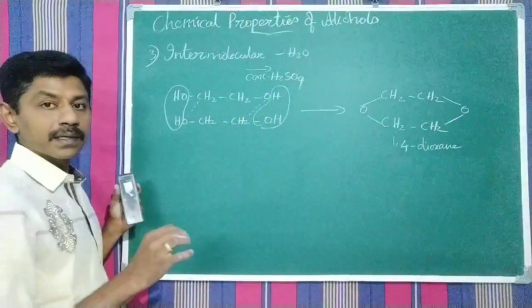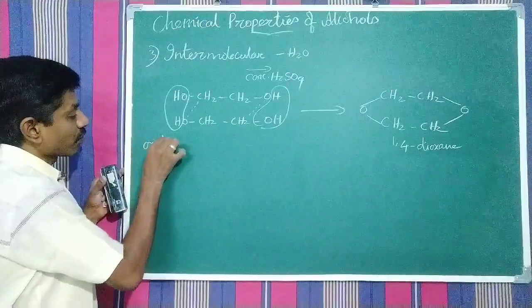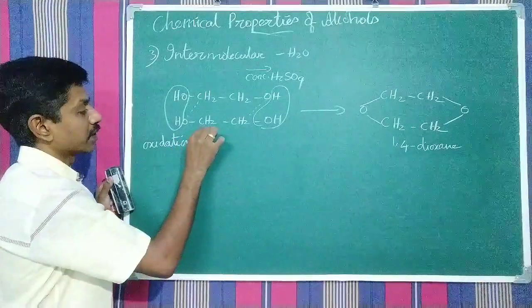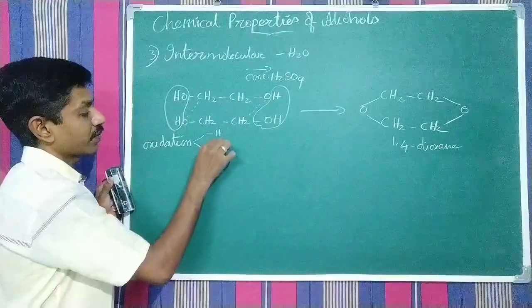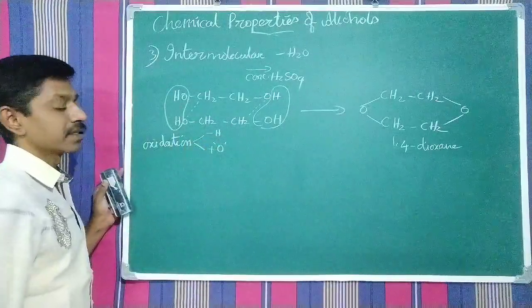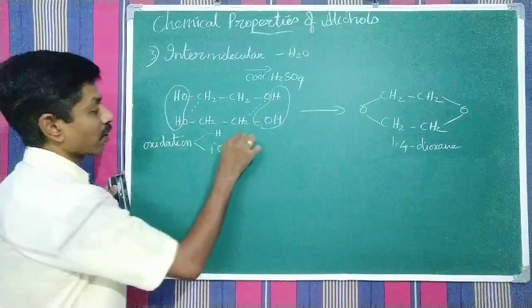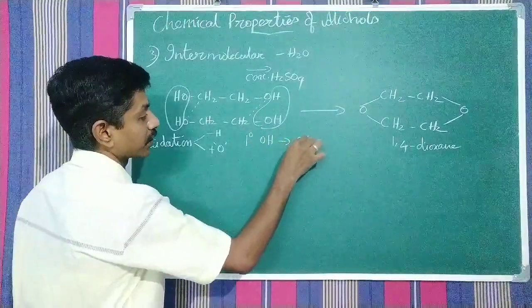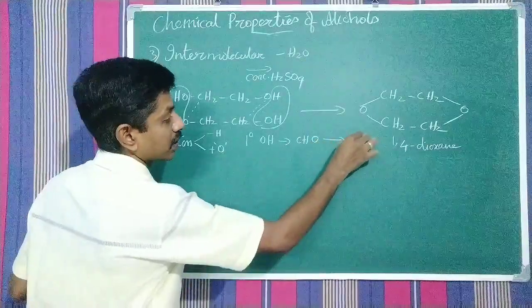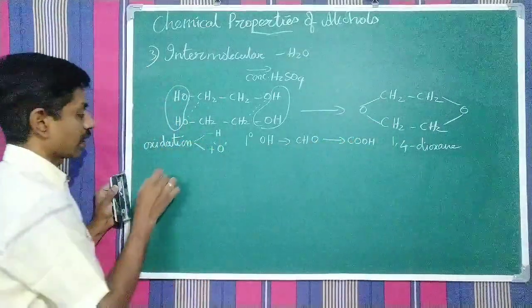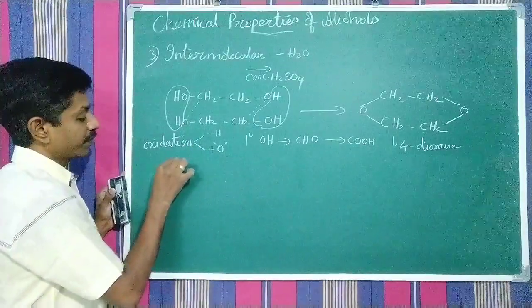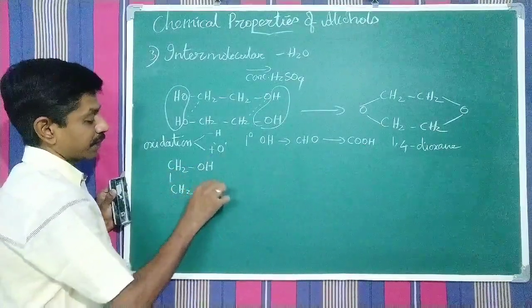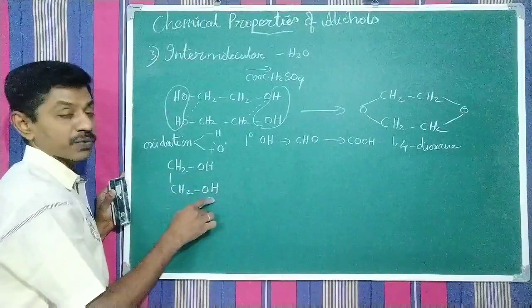The next, let us learn the oxidation reactions of glycol. As you know, oxidation is nothing but removal of hydrogen or addition of oxygen. The same thing, like we learned with primary alcohol, a similar process, because primary alcohols on oxidation get converted into aldehyde. That again on oxidation gets converted into acid. Same thing, but two times it will happen. So if you go for a molecule like ethylene glycol, it has two primary alcoholic groups, CH2OH, CH2OH.